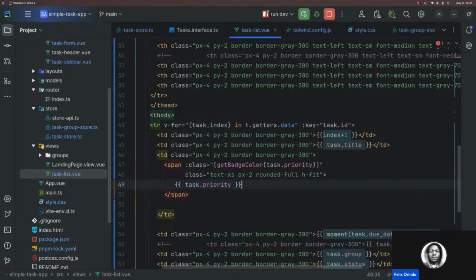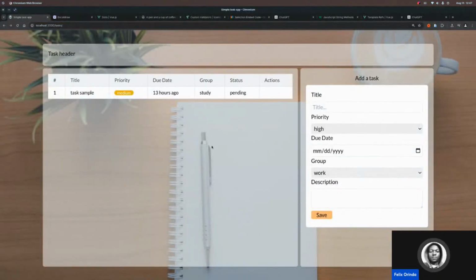I think that's all. And actions here, priority medium.